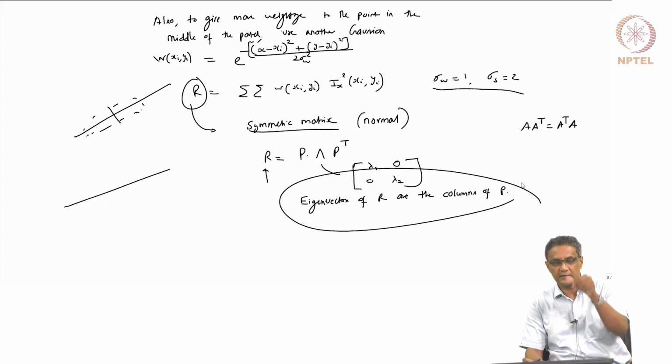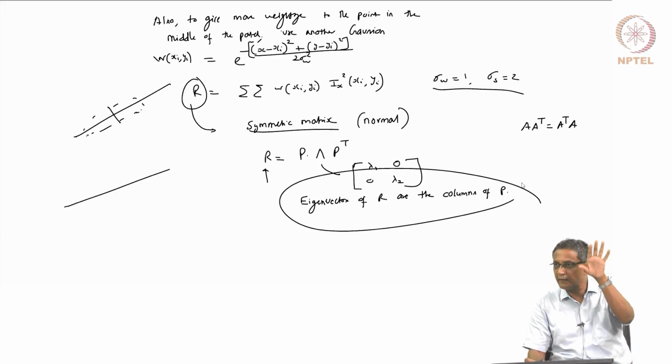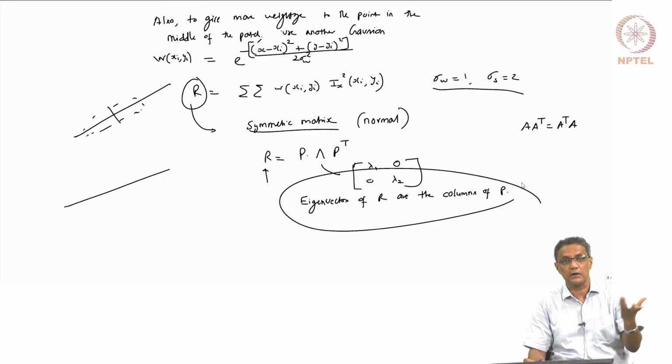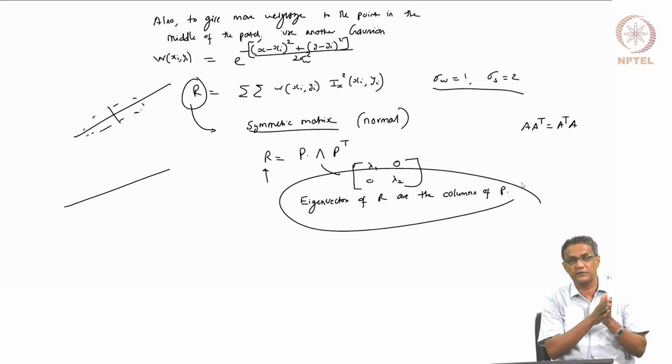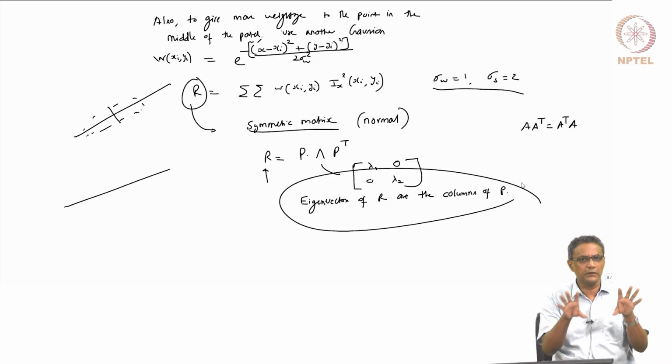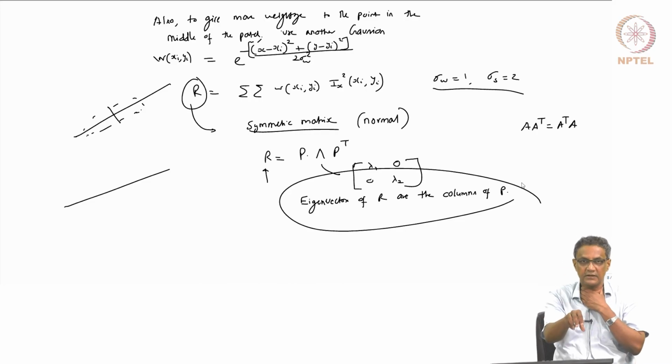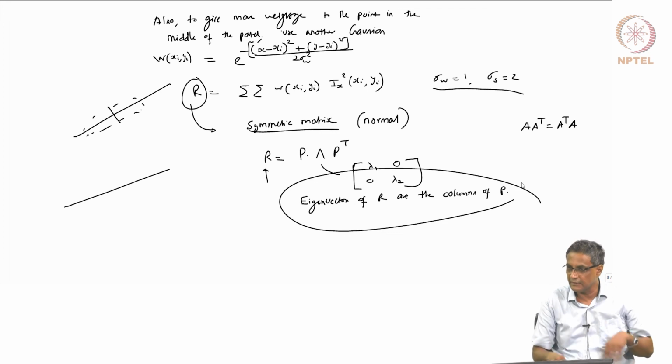And for us, it is all about interpreting this in terms of what it should reflect about my corner. What you can show is that the eigenvalues and eigenvectors will have an interpretation with respect to the edges that you have, and when two edges meet, that is when you get a corner. Therefore, for a corner the eigenvalues will have a behavior of a certain kind. So you can make out what point you are looking at. It can tell you whether you are sitting on an edge, on a flat region, or on a corner. That is the kind of information that this matrix can give you, which we will see in the next class. We run out of time.